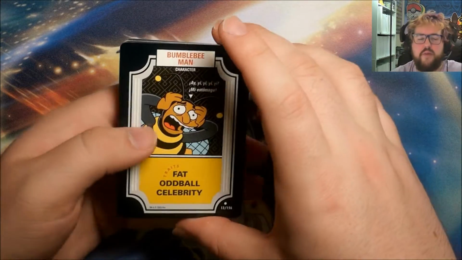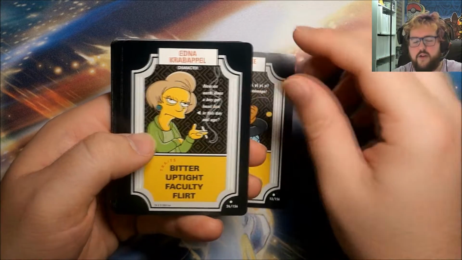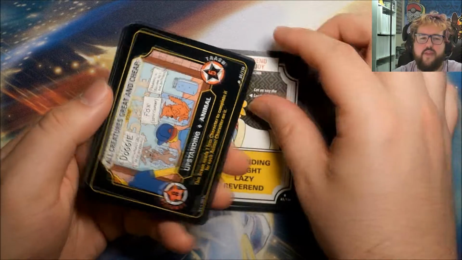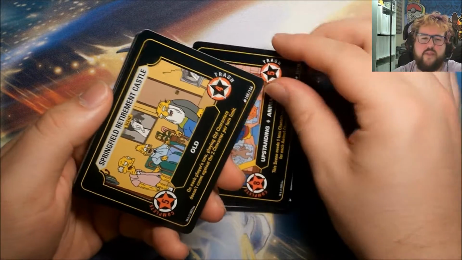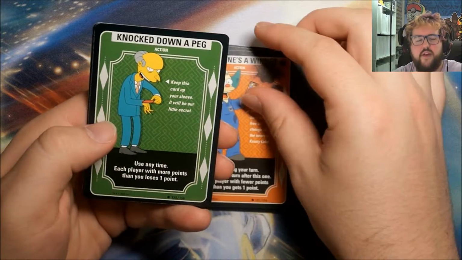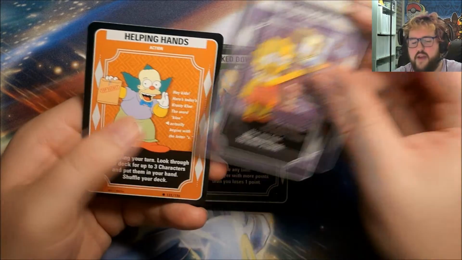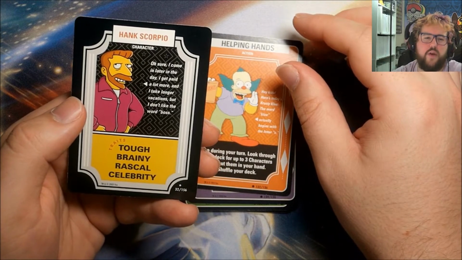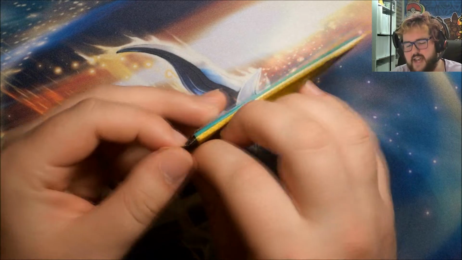Okay, we got Bumblebee Man, Edna Crabapple, Mojo the Helper Monkey, Reverend Lovejoy, All Creatures Great and Cheap, Springfield Retirement Castle, Everyone's a Winner, Knock Down a Peg, Bonus Play, Helping Hands, and our rare is Hank Scorpio. Hank Scorpio was sadly another duplicate rare.